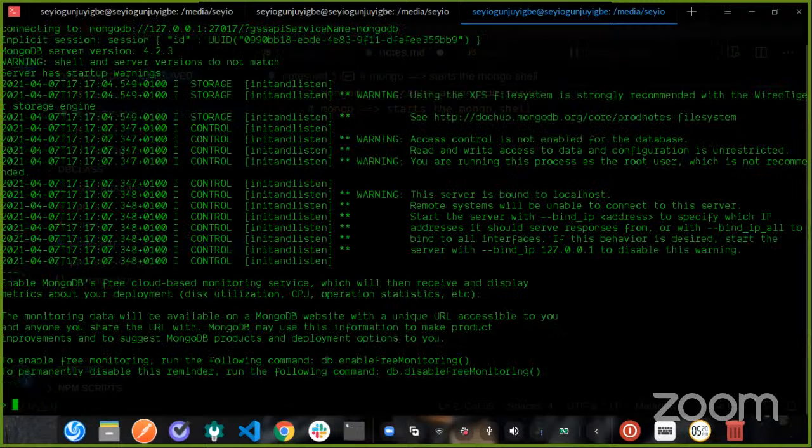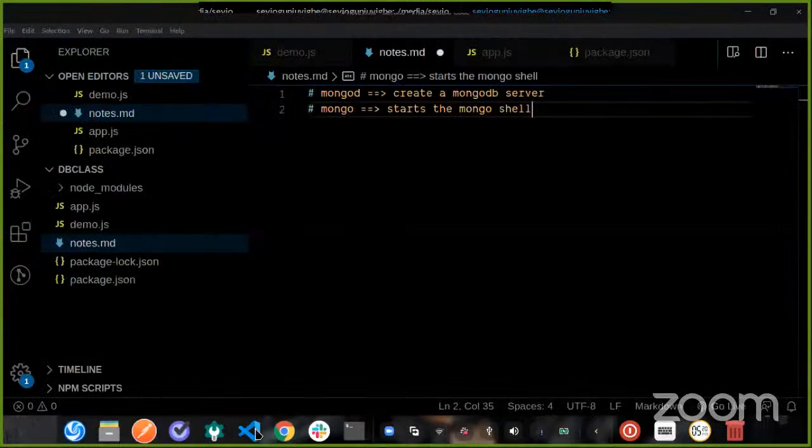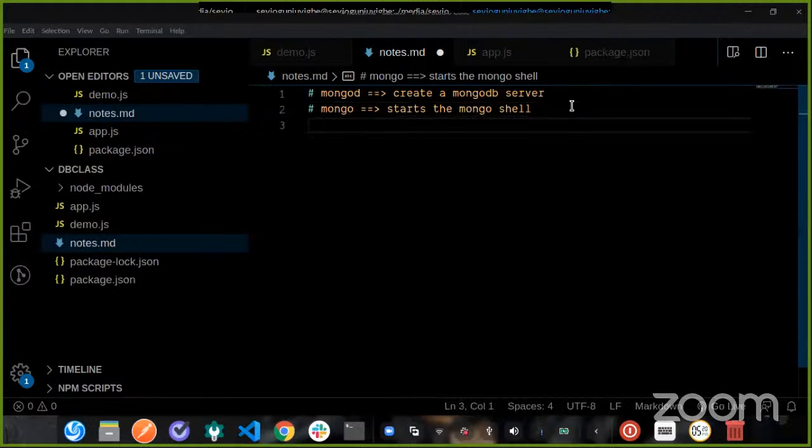You can see we are on the Mongo shell now, so I can now run Mongo shell commands. Now we can start running some commands. Let me give you the next one. Let's just start with help. Let me list all of them here.